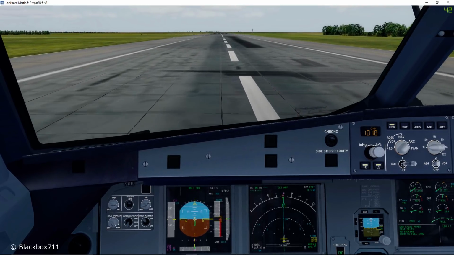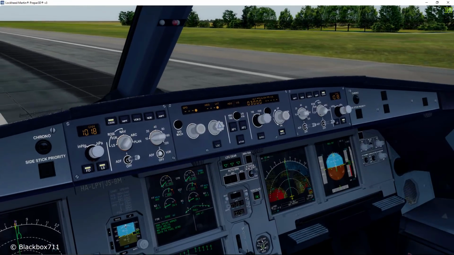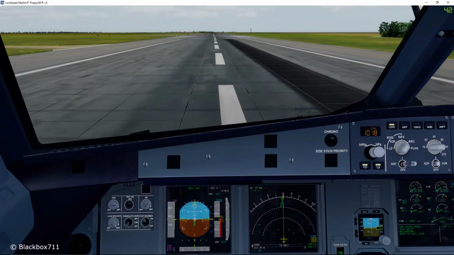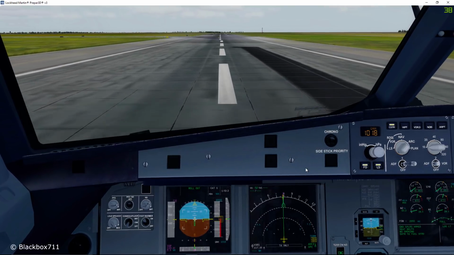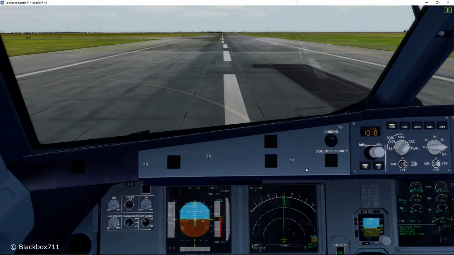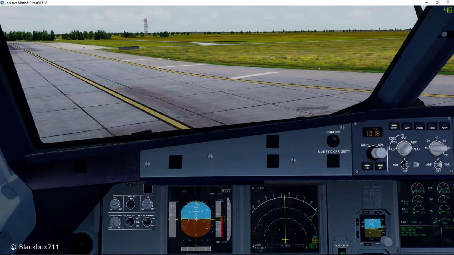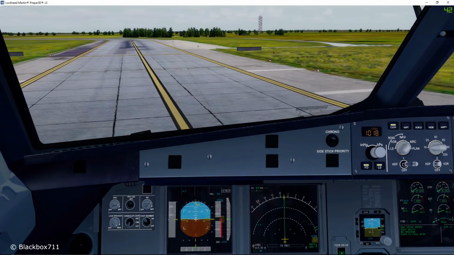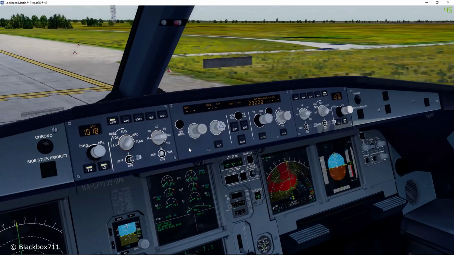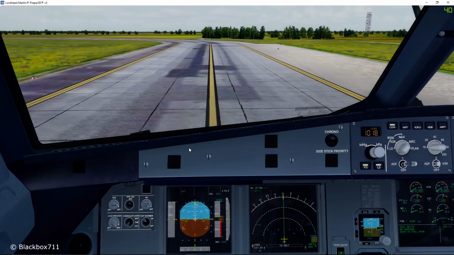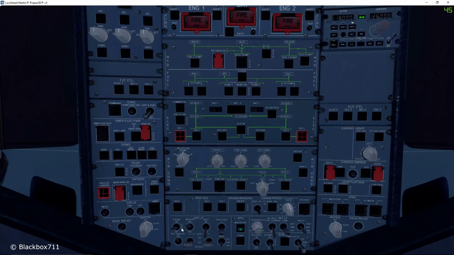And so, welcome to Bucharest Airport. Disarming the spoilers, going to retract the flaps. Also opening the flap from the APU.